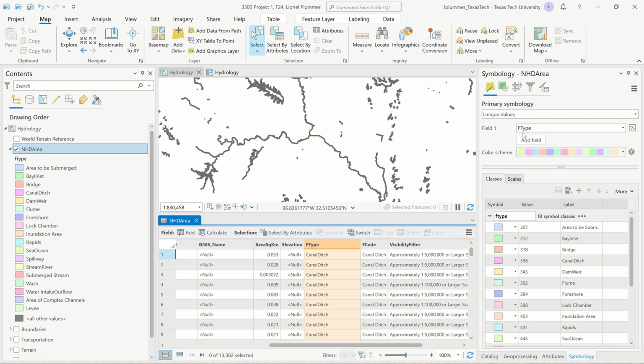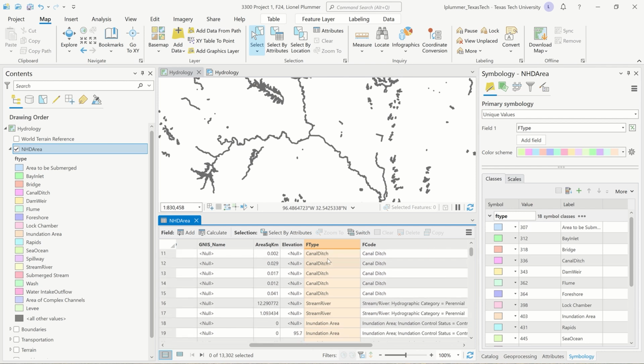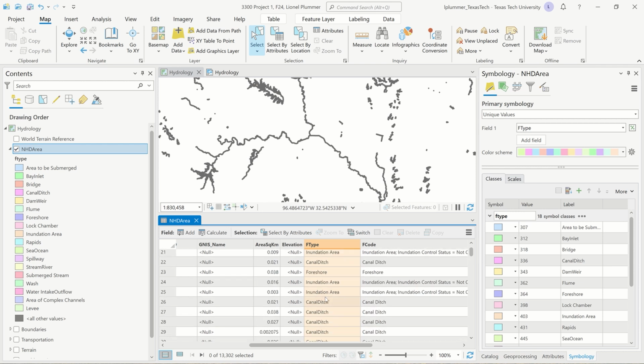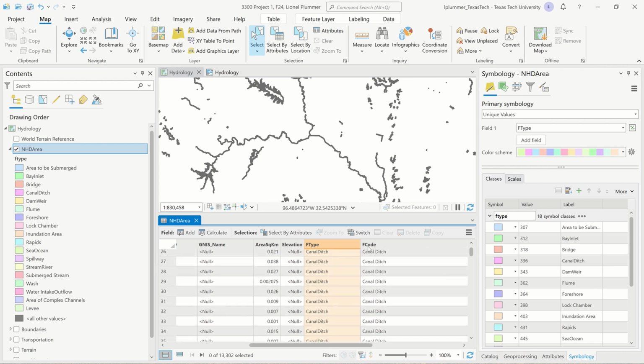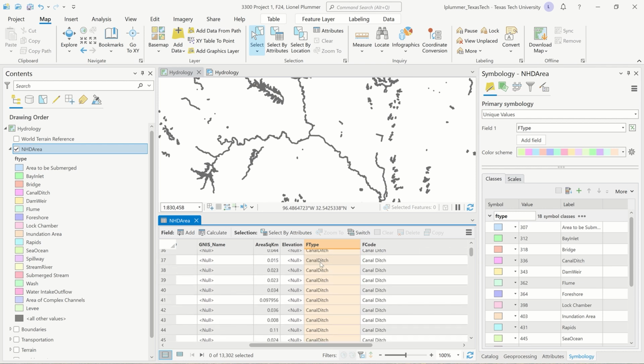Now this f-type is specific to these USGS feature classes because it's their industry standard way of naming certain features. And you'll see this in highway data sets, and in soils, where the USDA has their own codes. You can see codes over here for all the different types of soils.